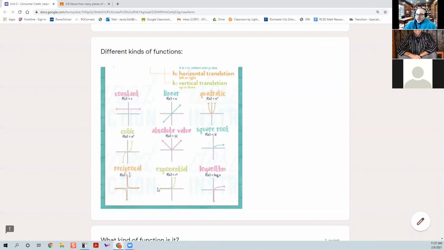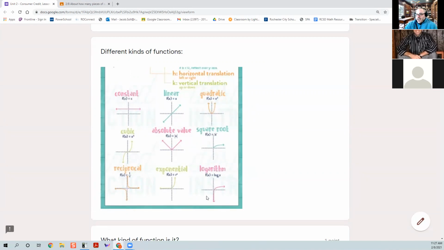Exponentials look like this. They have this little L shape. They can also go in the other direction. They can go down. So you can have exponentials going up, and you can have exponentials going down. Keep in mind that even though it appears to touch this axis here, it never does. It gets infinitesimally small. Infinite means infinitely big, while infinitesimal means infinitely small. So this line will never, ever touch that axis, even though it appears to, just because it gets so small.